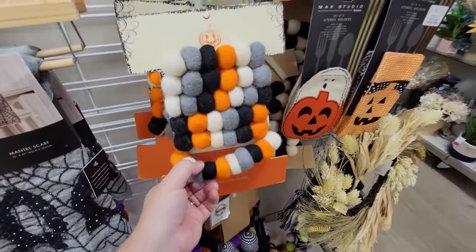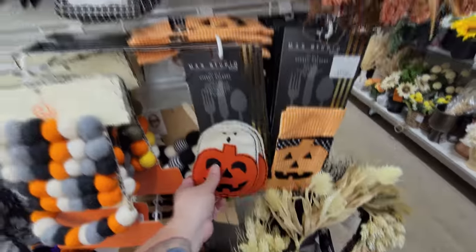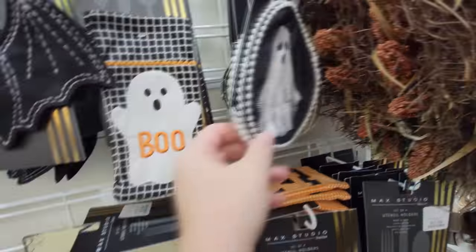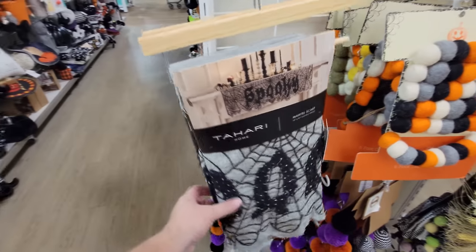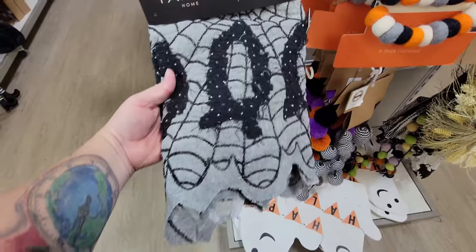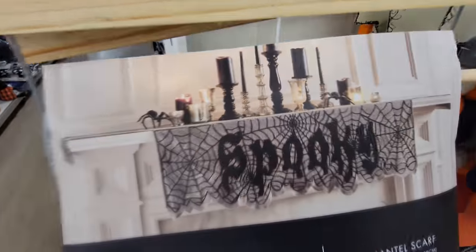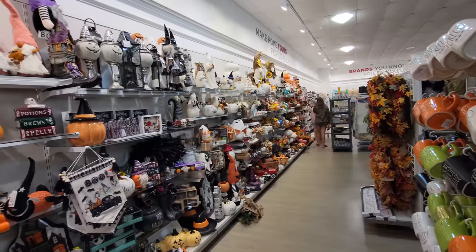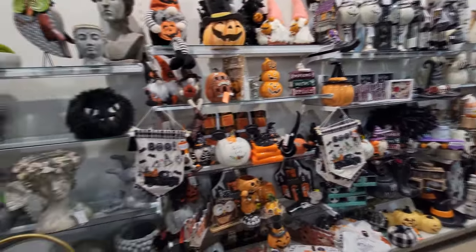More of these garlands, utensil holders. I love classic Halloween stuff like this. Look at this ghost — there's a pumpkin peeking out there. Boo. Bats. Look at this — a mantle scarf. It says Spooky and you hang it from your mantle right above your fireplace. With the black candles, that looks so spooky. Oh my gosh guys, I am just overwhelmed by all the awesome Halloween stuff in the store.